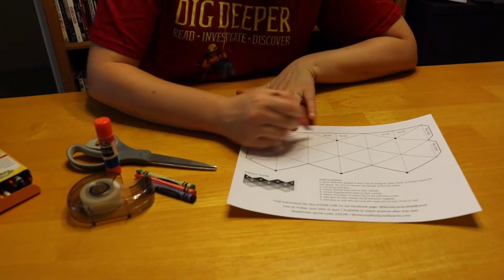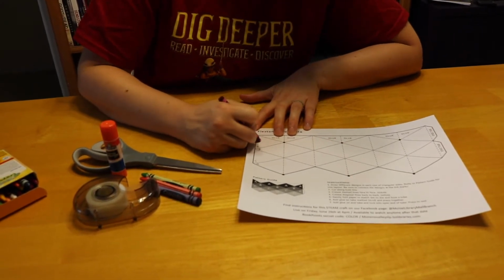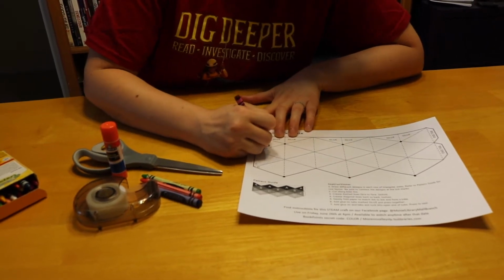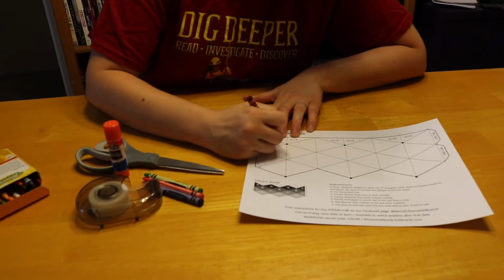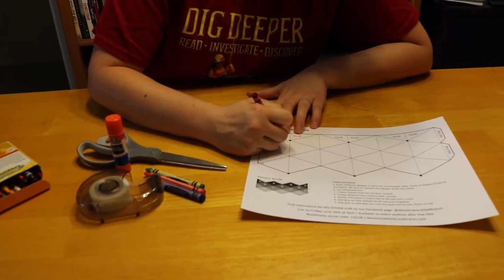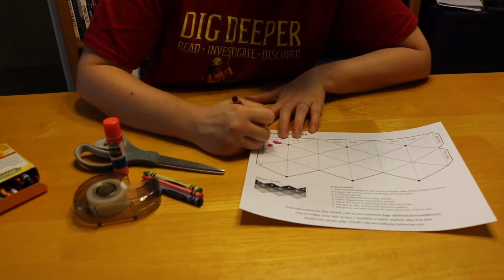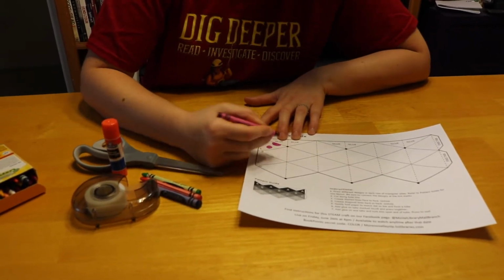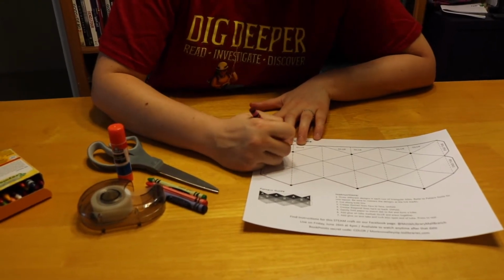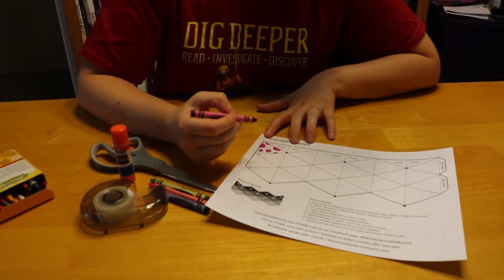So I'm going to use my A's and I'm just going to do some big polka dots on my A's. It's fun to do patterns, but you can just fill it in with a color as well. But I definitely recommend coloring this one or just adding something. Even if you just have black and white at home, like a pen, that's fine too. Just add some stripes or some dots, just something to distinguish the sections, because that's what'll be fun when you're playing with this when it's done.